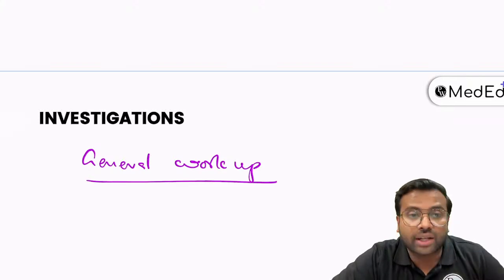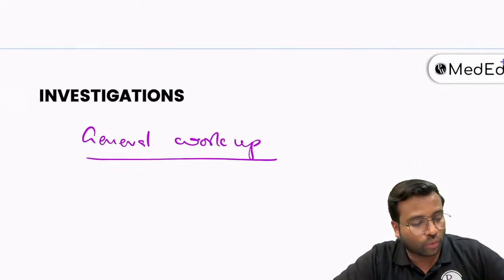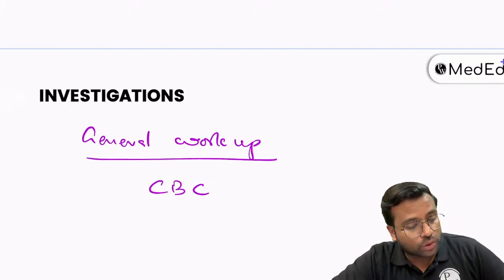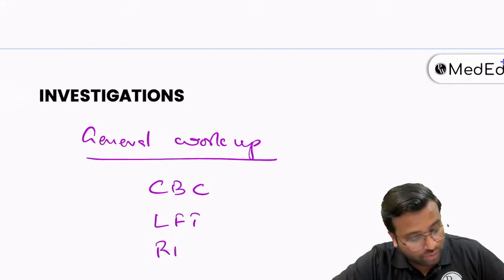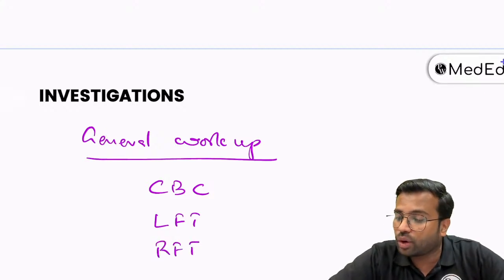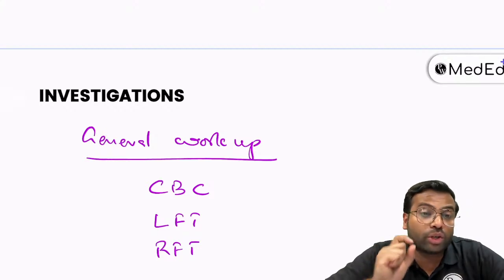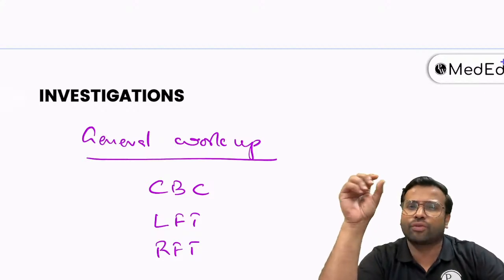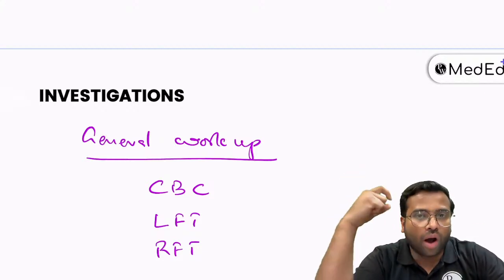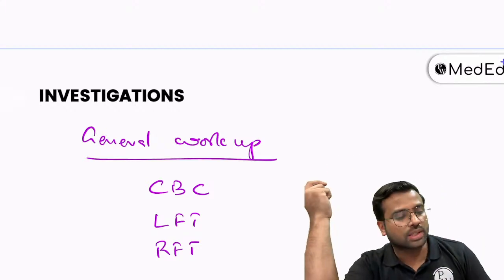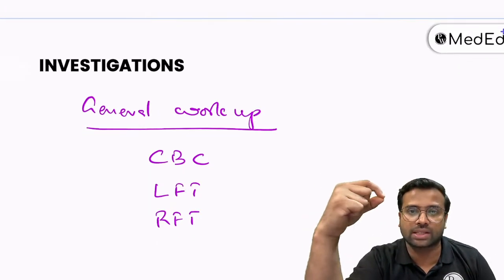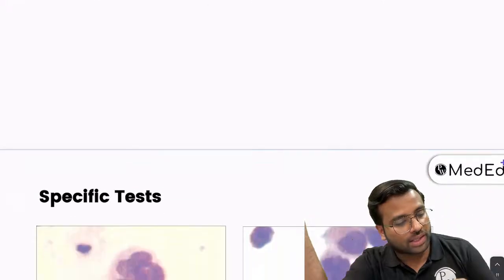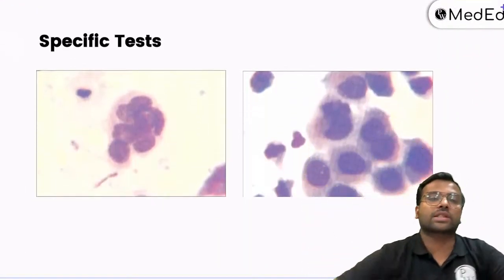Under the general workup, what are the things that you can do? You can obviously go for a complete blood count, a CBC. You can also go for LFT as well as RFT. CBC, LFT, RFT, all these things can be done. Now, I want you to go more specific, because based on a CBC or LFT, there are rather very few inferences that we can draw. Now, how can we go for very specific approaches? There are some specific investigations which are done in cases of vesiculo-bullous disease. So now let us see what the specific investigation, the specific test, is.